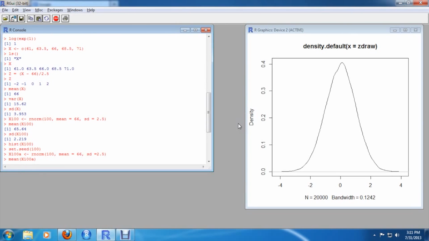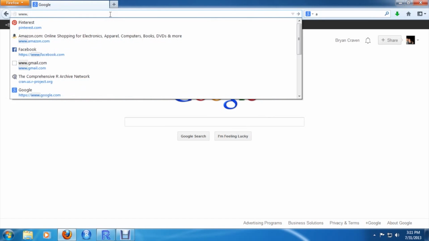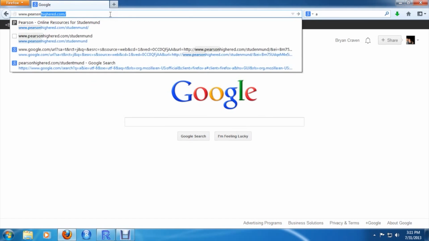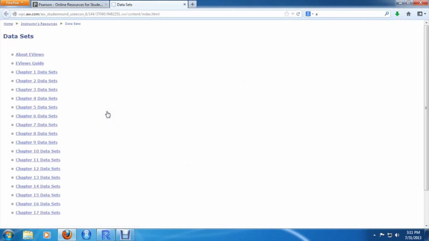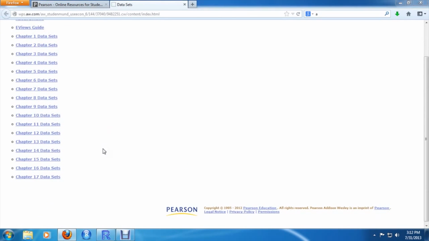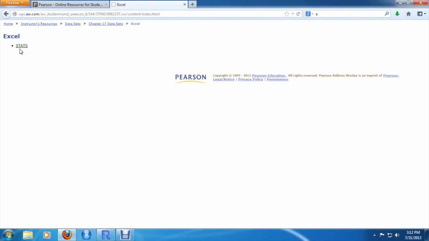Okay, so having learned how to type in data and create vectors in R, now we're going to learn a different way to get data in. We're going to go to pearsonhighered.com/studentmund, and grab the data set from our introductory chapter, which is chapter 17 of the book, in Excel format.